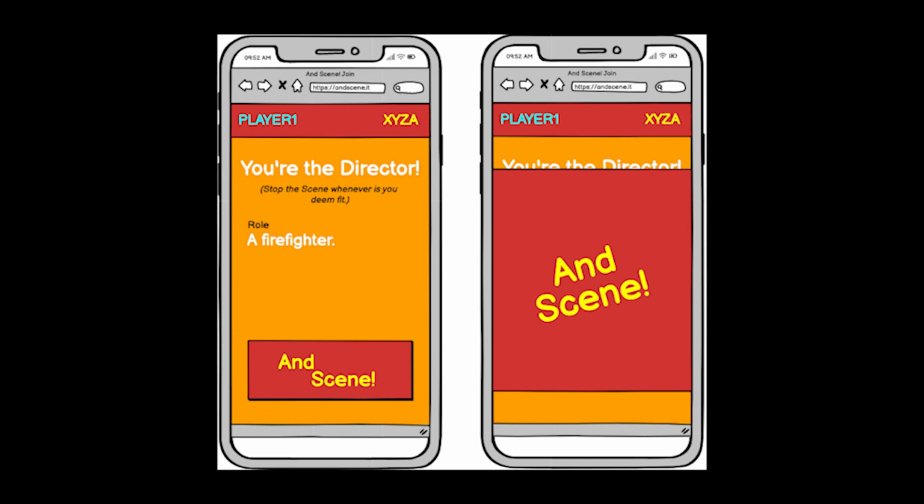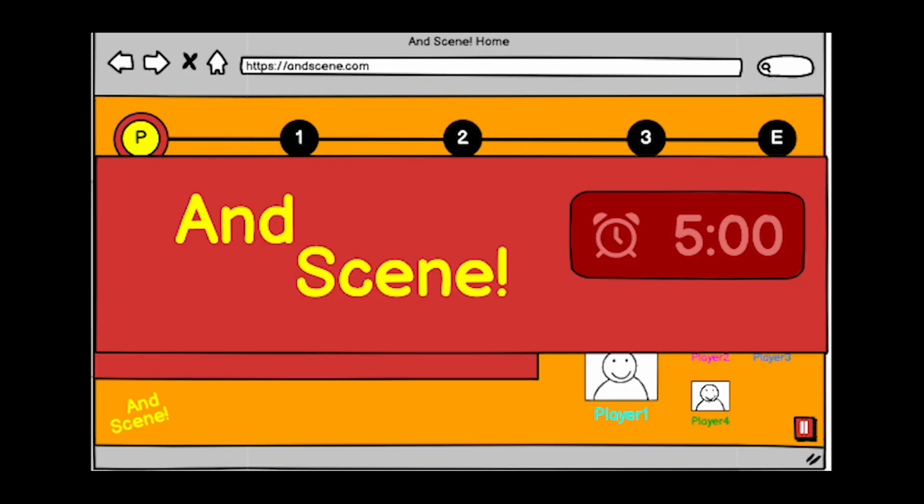And then you can see that once you press that end scene button, in the next screen to the right, there is a large block that blocks off the entire screen to notify you that the scene has ended. And similarly, you can see on the large main screen that there will be a similar block that covers the entire screen, again to signify that the scene has now ended and the next scene is about to start.